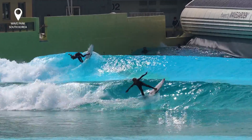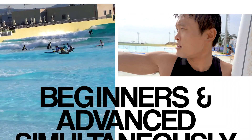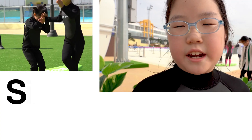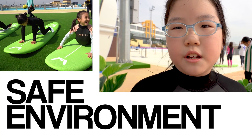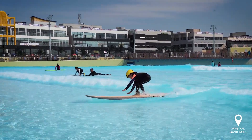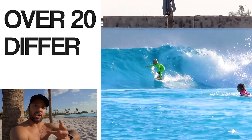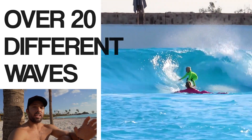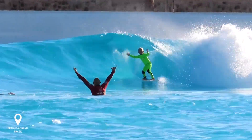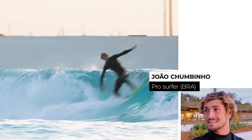The advanced surfer right there, and a novice surfer right here in the bay. I was a bit scared at first, but when I kept doing it I felt really confident. B1 is the entry level for the barrels — it's a wave where you're going to learn how to pocket ride and get your position ready and warmed up for the B2. The B2 you're going to get completely barreled.